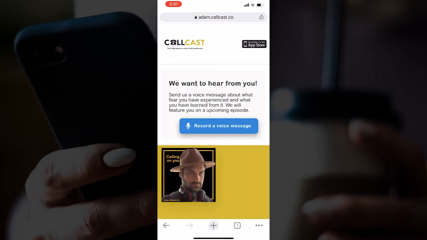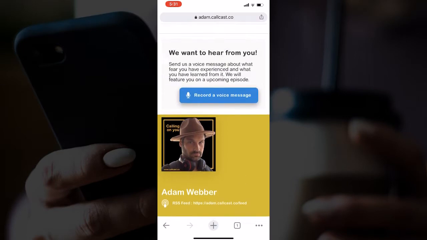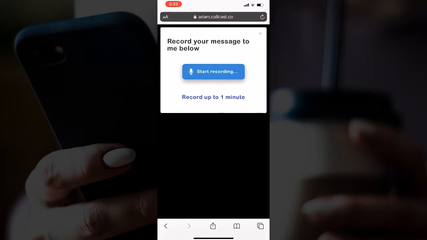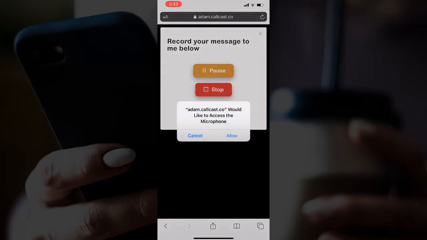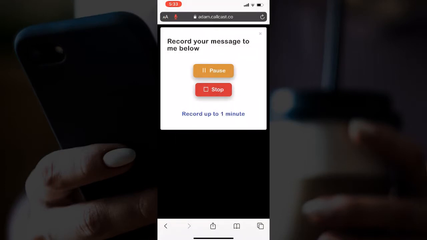Next, let's check out your landing page. So this is where all your audio gets saved to. This is where your listeners can find your recordings and they'll be able to see the message that you just typed in and record a quick 60-second message and send it back to you. So I've just clicked into record, and you can let them record up to a minute-long audio that then you can use for your podcasts. So we'll let this record.